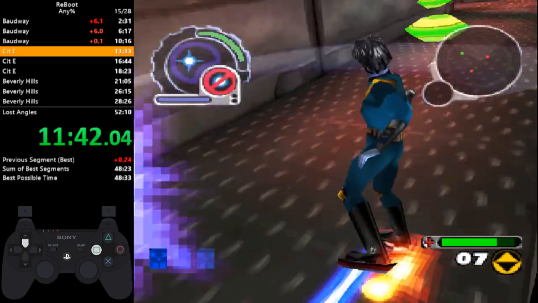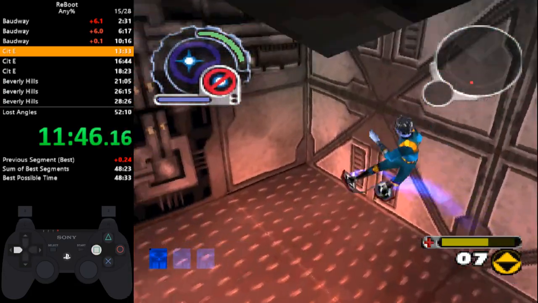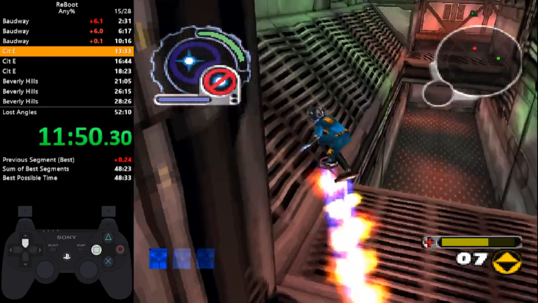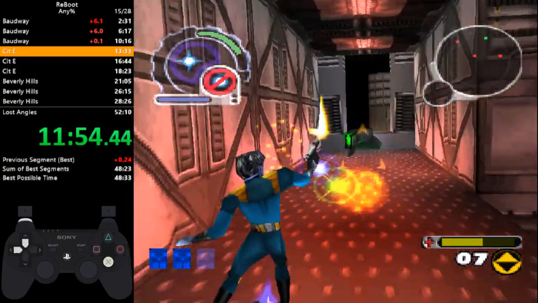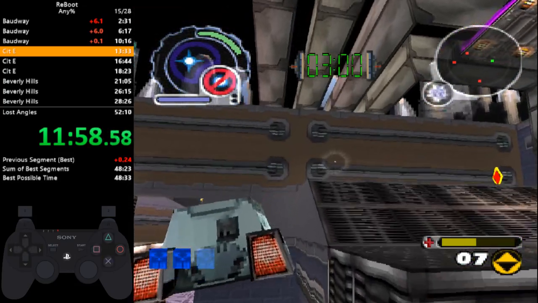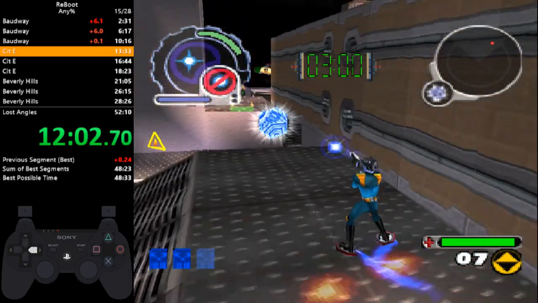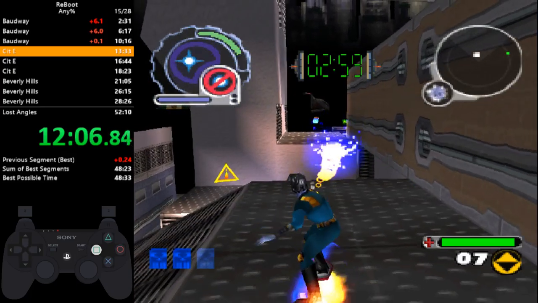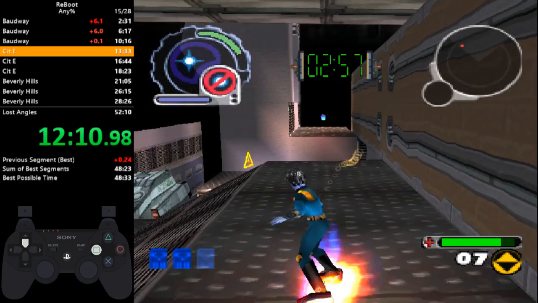Ooh, that was unfortunate. Those are all bombs I was running into. They don't do very much damage, so you should be fine just plowing into them. Especially because there's a health pickup coming up right over here. Hello. Tear? Oh gosh. There we go.